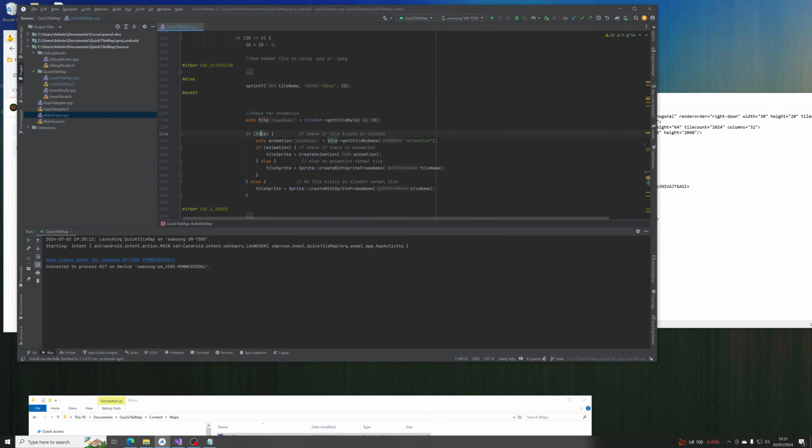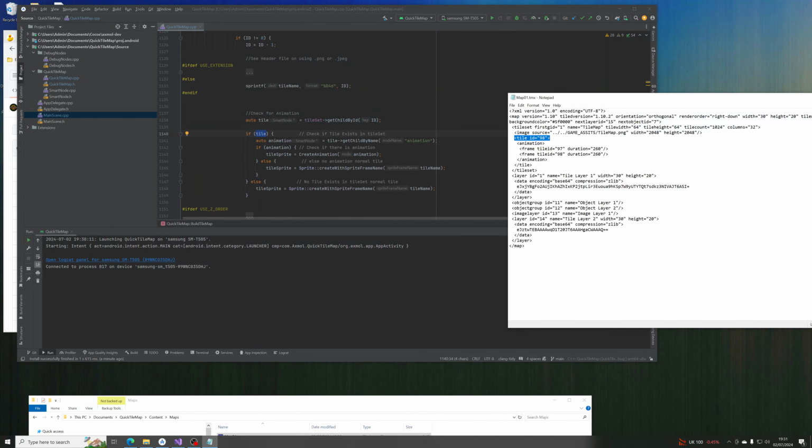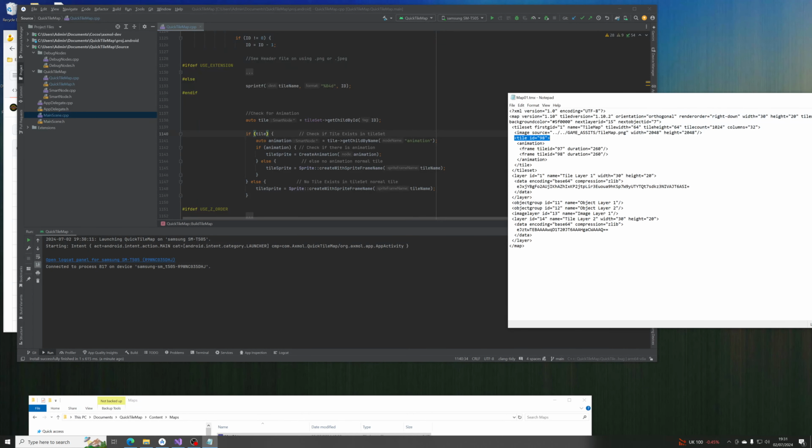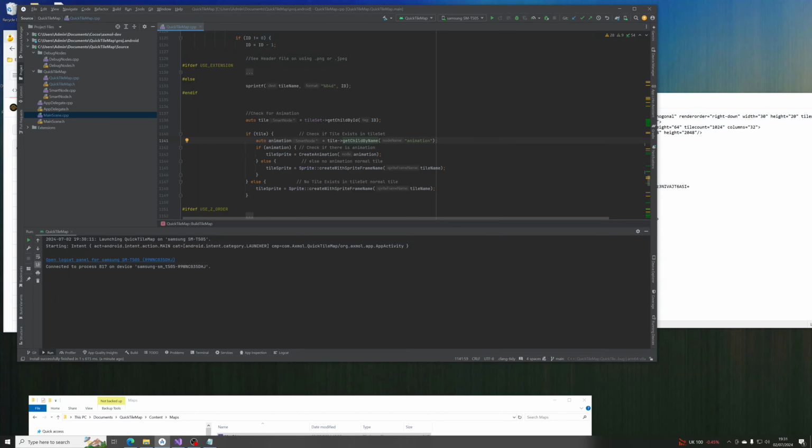We must do a check, otherwise you're going to get a crash, because we may not have pulled back this ID, so it would be a null pointer and crash. We don't want that. So if we've got a tile, we're next going to say, does it have an animation? Get child by name, animation.